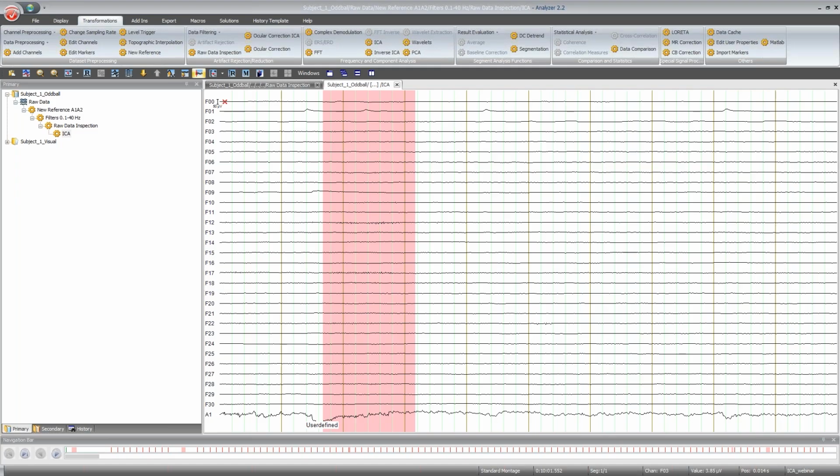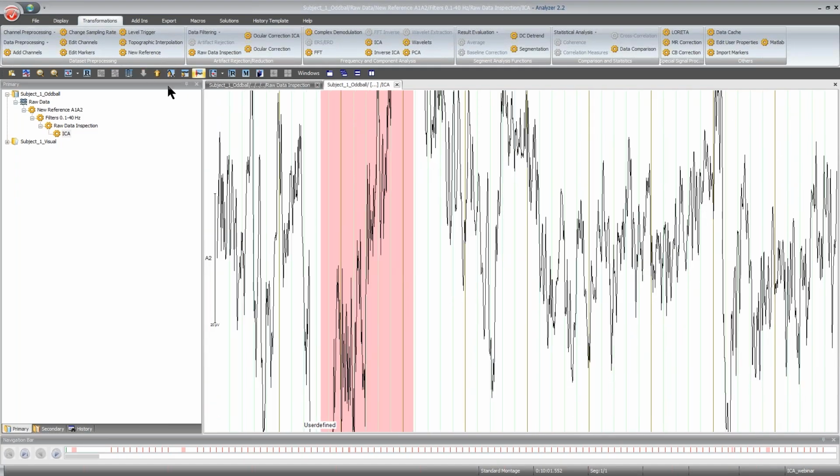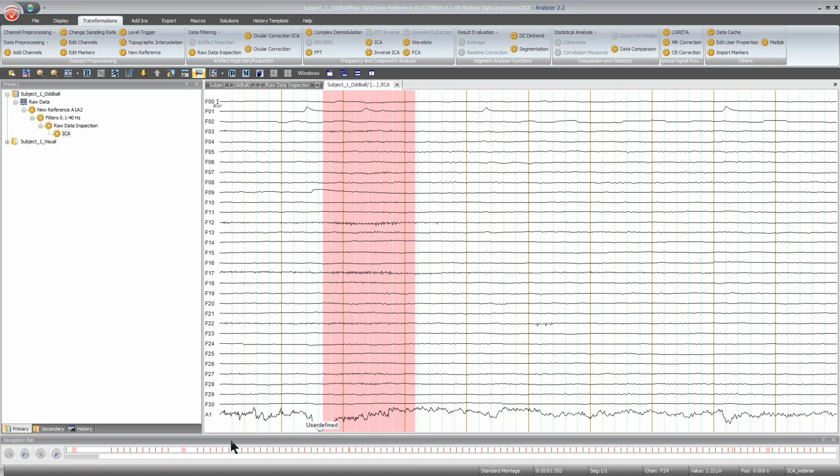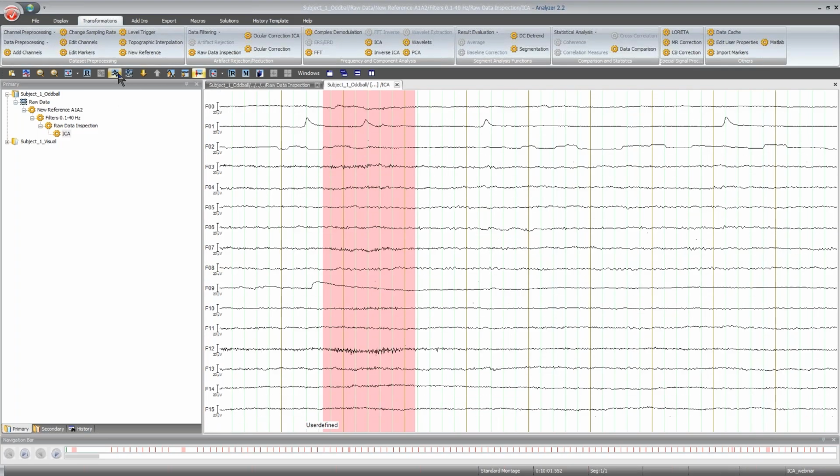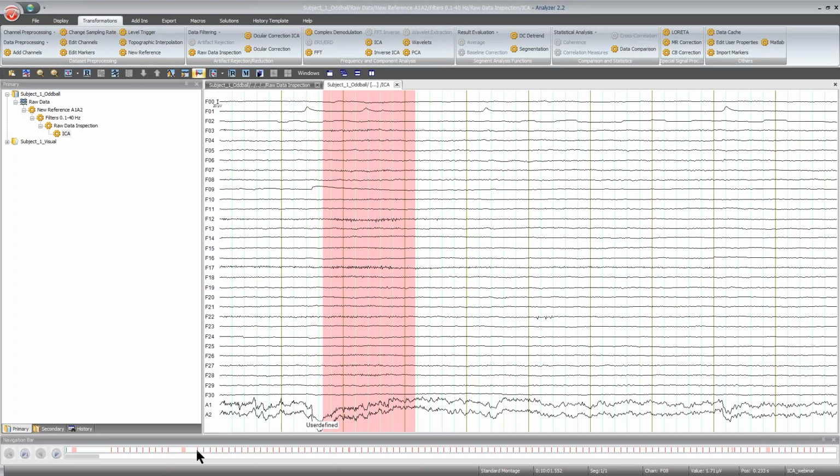And actually, I think I did something wrong. No, I did not do something wrong. Sorry, now I confused myself. I increased the number of channels, because I actually did not take out my reference channels, you see A1 and A2 down here. They're not thrown away, but they still appear as normal data channels.